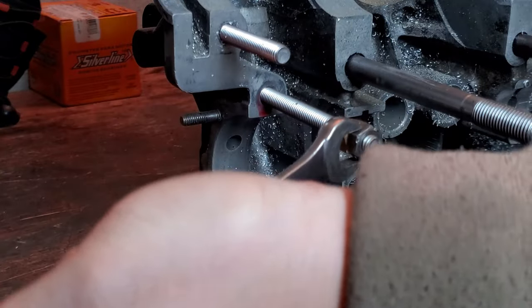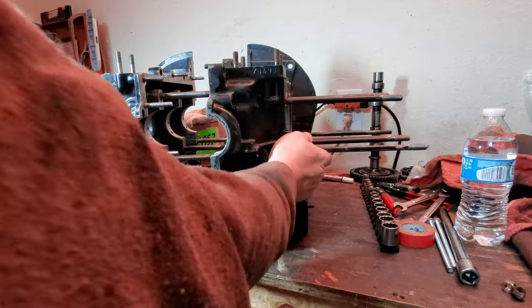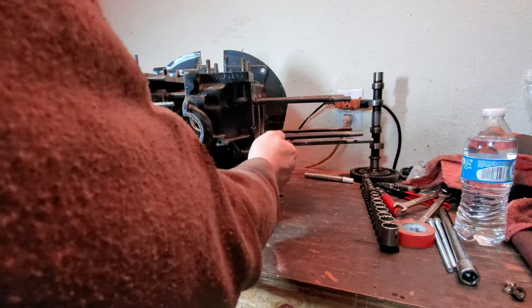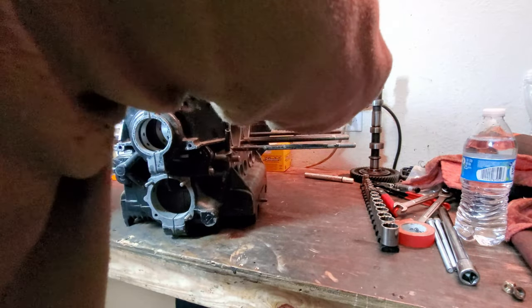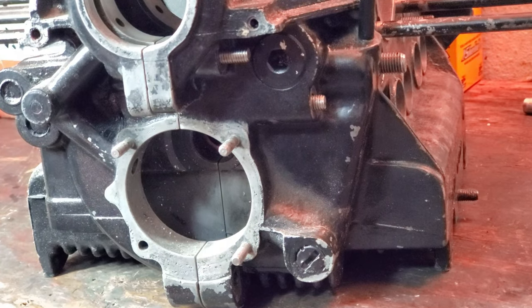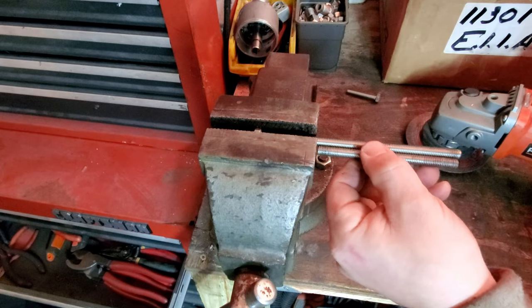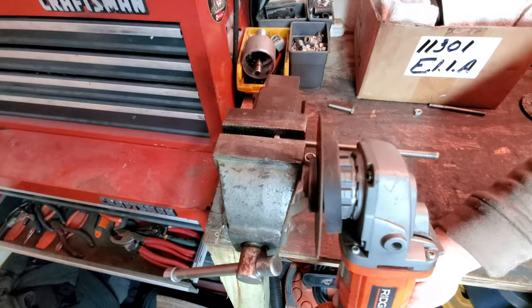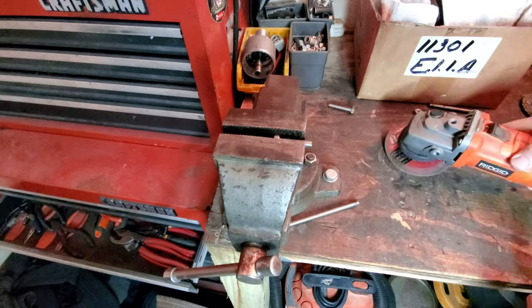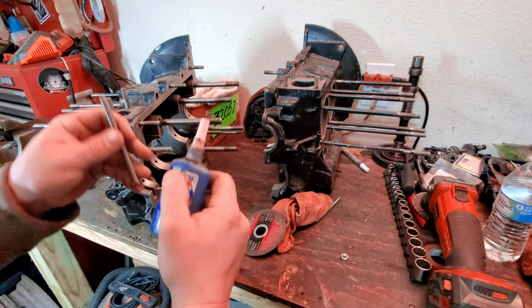Ooh, we're about there. Ooh. It's actually a little short. Damn it. Yeah, yeah, yeah. Happens to all of us, guys. Happens to all of us. Take two.